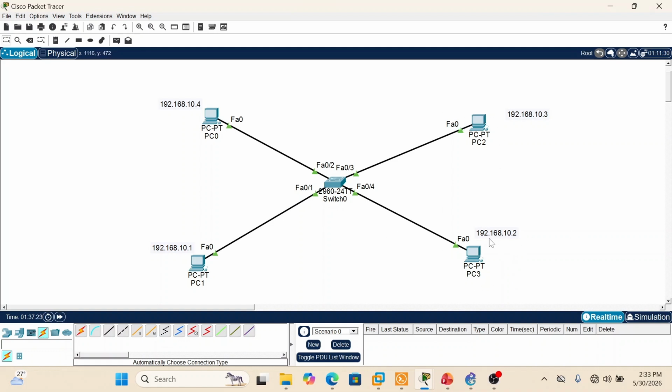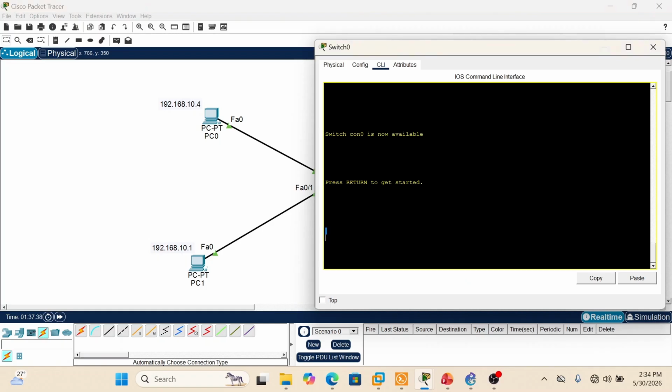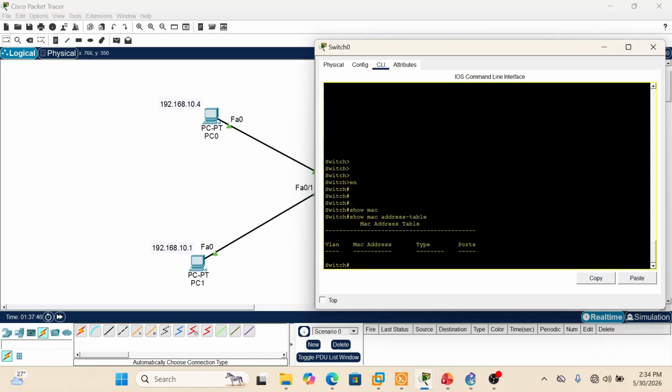But before we generate a ping message, let us have a view of our layer 2 switch and see its MAC address table, whether it has learned any MAC address of any network device connected to this switch. So you enter the switch, then go into the CLI, then enable privileged exec mode, then type the command show mac address-table, then press enter.